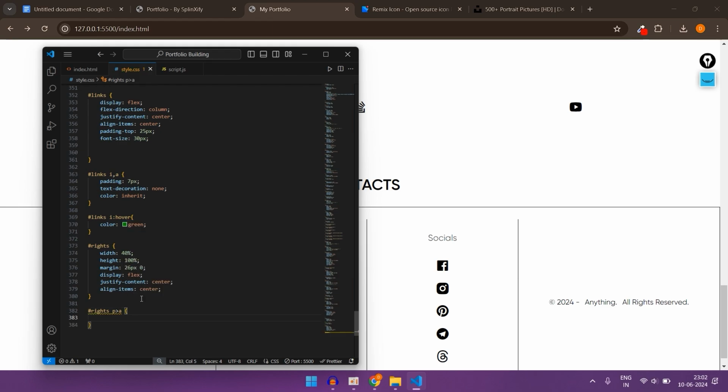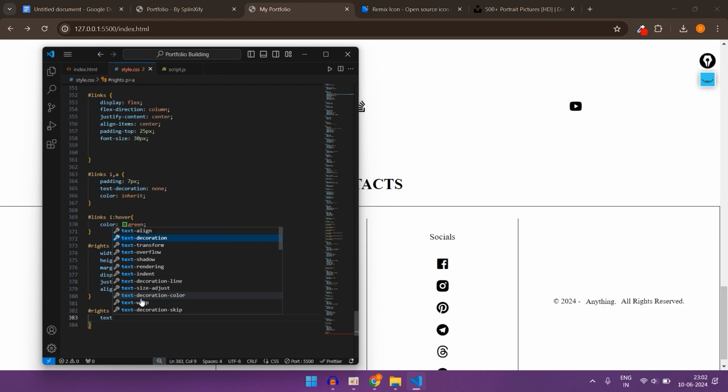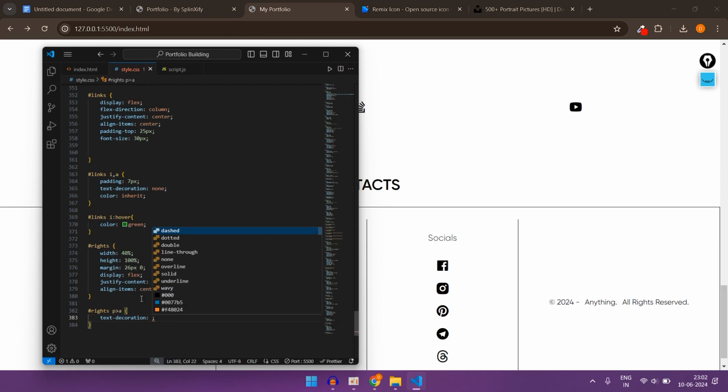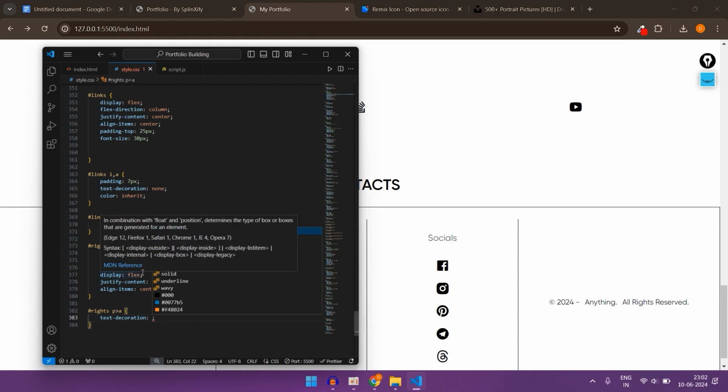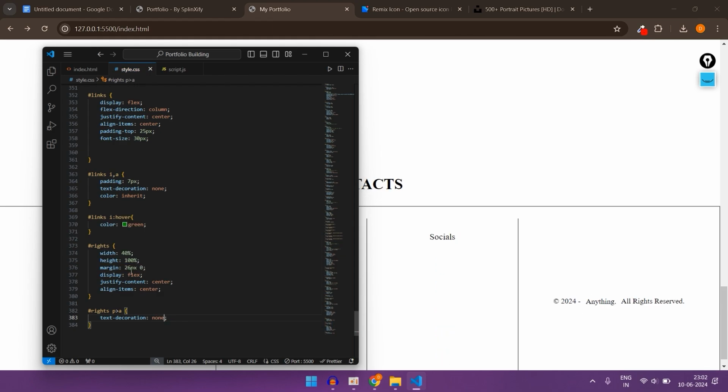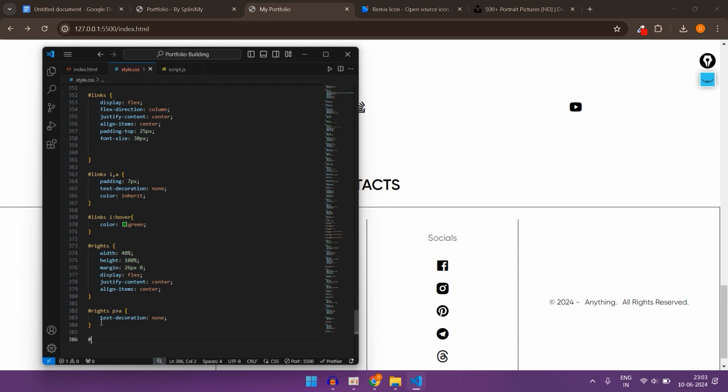So in that we don't want any kind of text decoration, that is the underline thing, so we'll just give it none. And then we'll put the hover effect, so we can say on the right ID where there's a p tag, and inside the p tag there's an a tag.